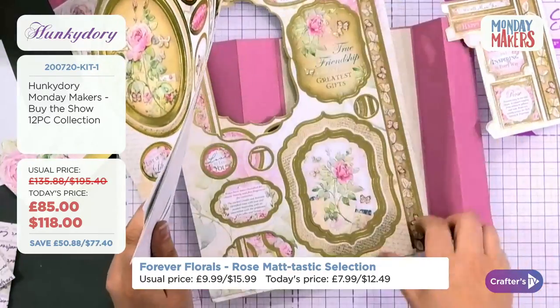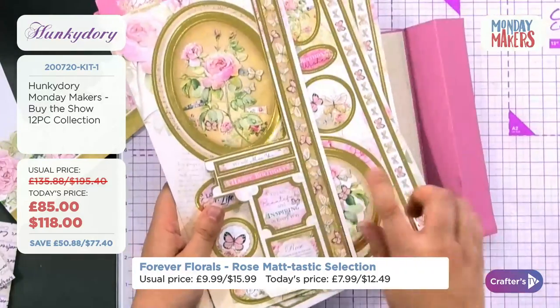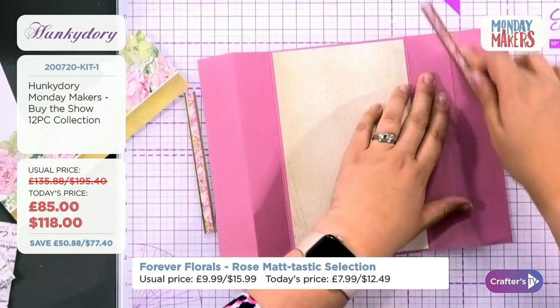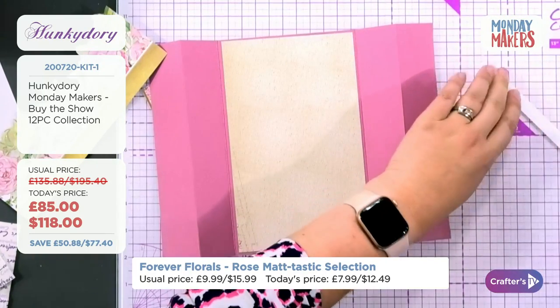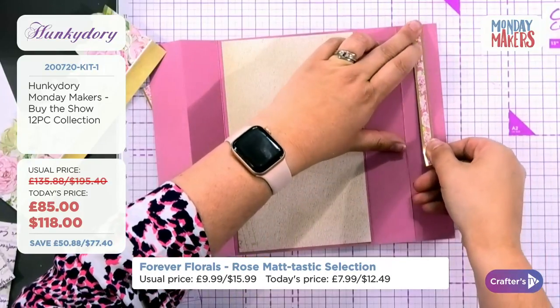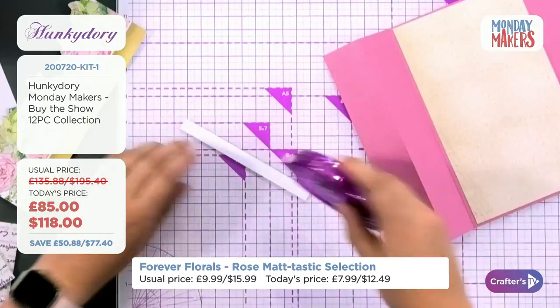So all of these are so useful. I've again taken a couple, oh, I like that butterfly one, taken a couple of these little edge pieces, and I'm just going to bring them down the side until we get into that lovely topper design, just to have it coming down this edge here to give a slight point of difference. There we go. Down both sides I'm going to go with that.